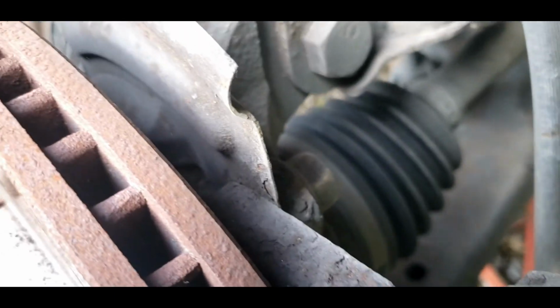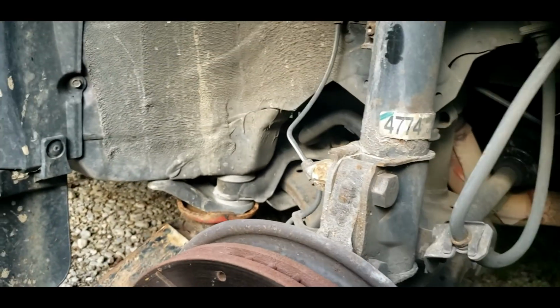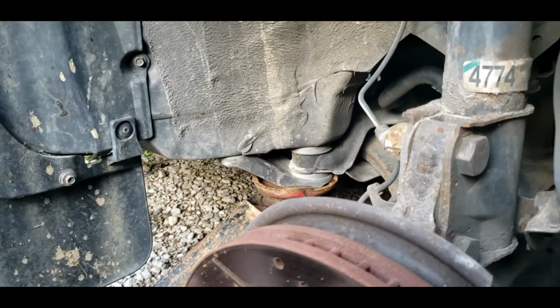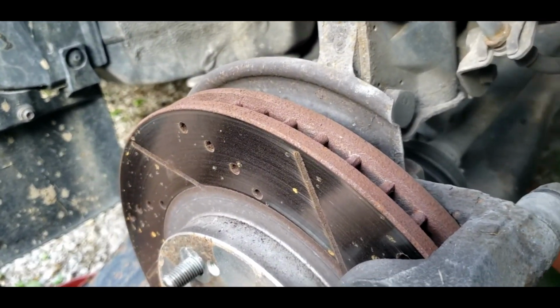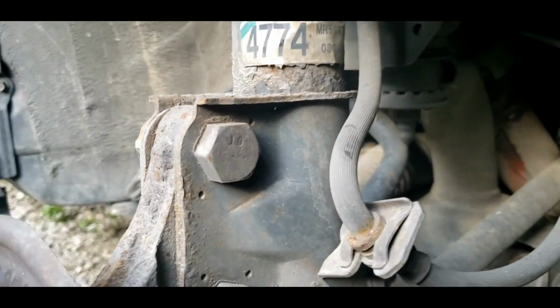Whoops. And that's what I meant about putting a zip tie on that, folks. So don't do that, because that can damage your hose here. Put pressure on that. Well, I'll go get a zip tie, it don't matter.